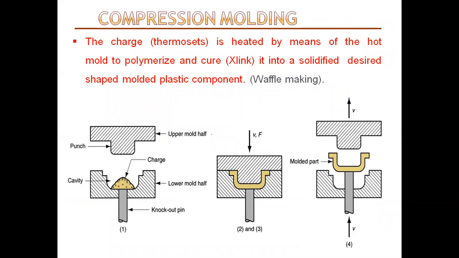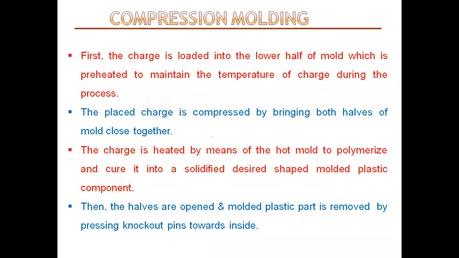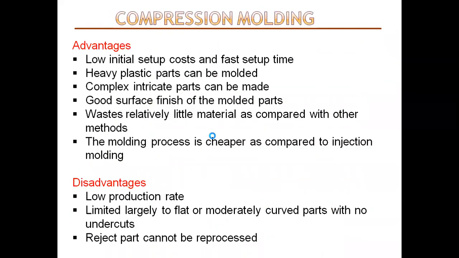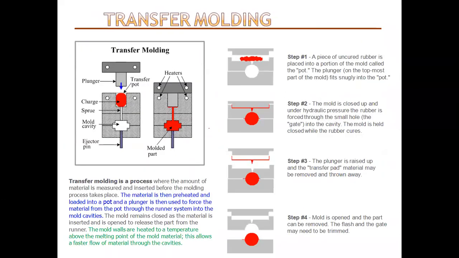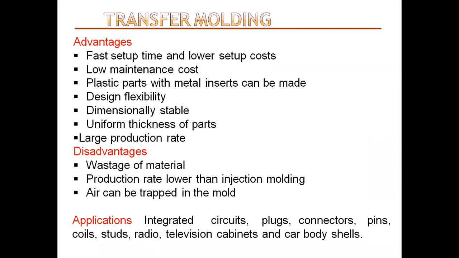Out of that we have seen two plastic manufacturing processes. First one, that is compression molding, and also its advantages, disadvantages, applications. Second one, that is transfer molding. We have seen how plastic is manufactured using transfer molding. Also, we have seen the advantages, disadvantages, and applications of transfer molding. Now, today we are going to see the next molding, that is nothing but the injection molding.